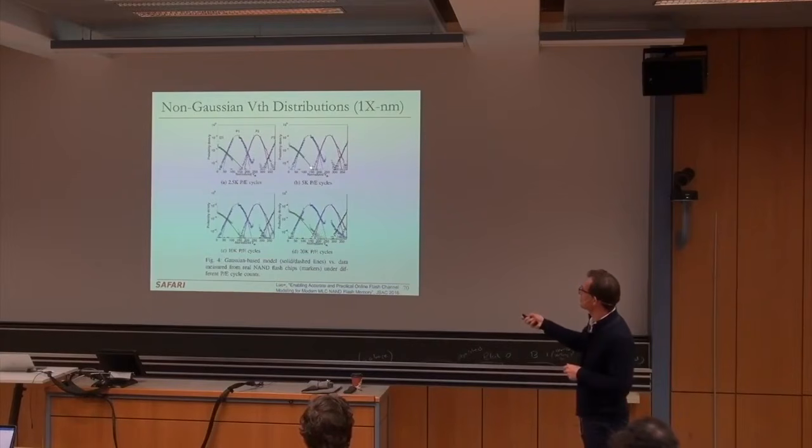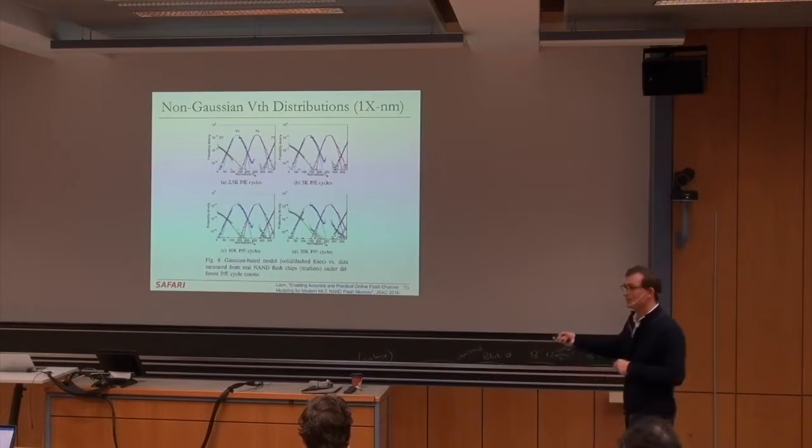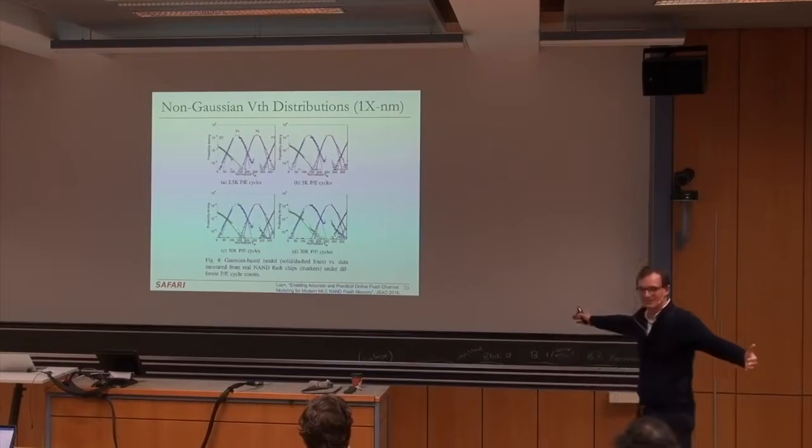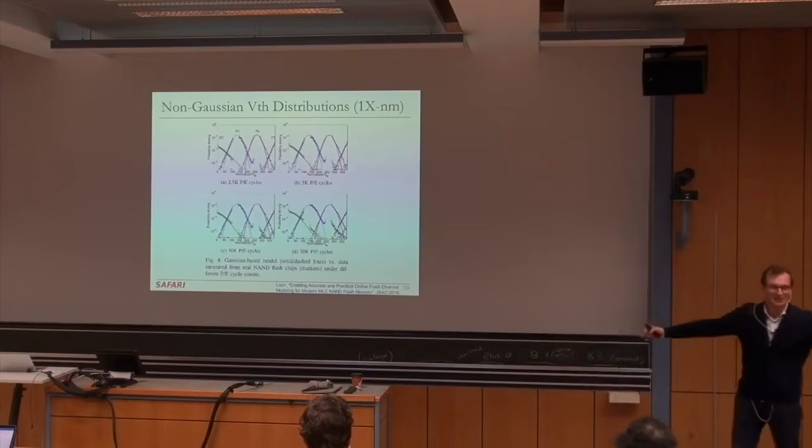And that overlap increases, as you can see, at 5 kPe cycles. There's a huge overlap here between the blue and green, and also between the blue and red, the purple. And the overlap keeps increasing. As you can see over here, at 20K program/erase cycles, there are a lot of errors. That blue state has essentially threshold voltages across the entire span of the threshold voltage range. And that's the scaling problem.